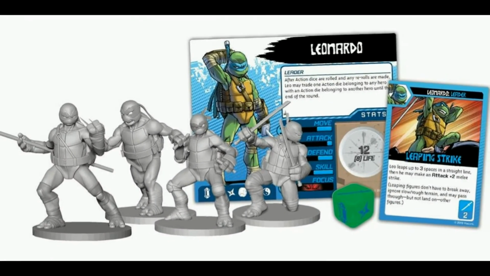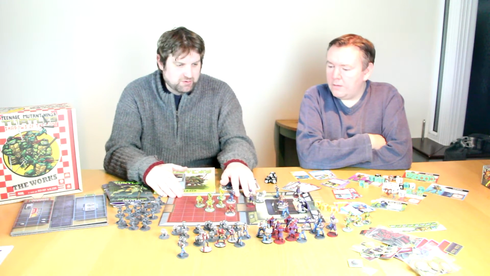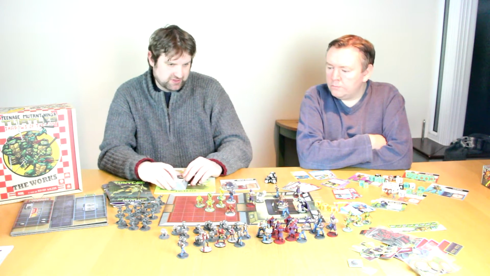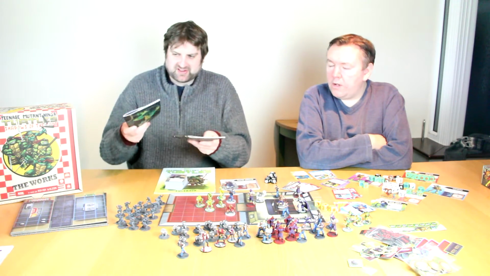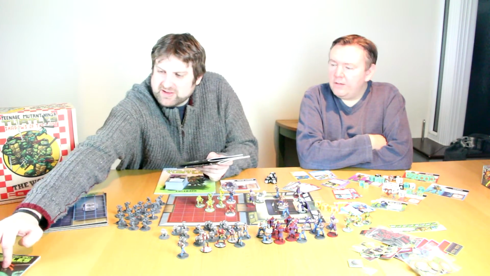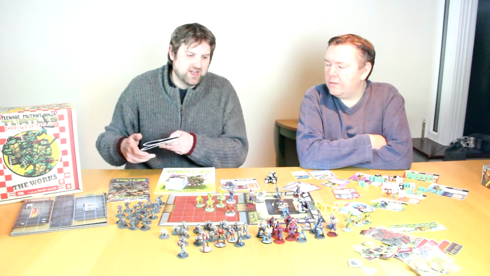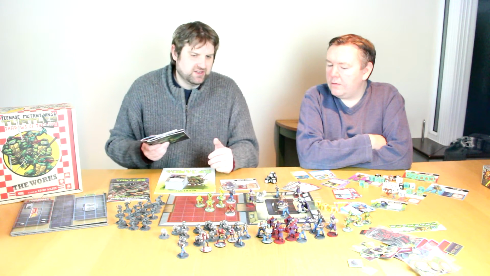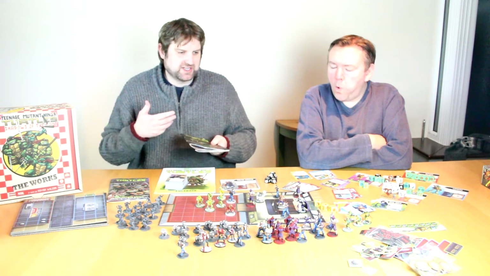What do you get? When I first opened this box, I was actually very impressed. This is the Kickstarter edition that you can see. That's why there's so many minis here. But you know what? In the normal version, I think that you get almost as much. There's three books, but one of them's the Kickstarter one. So the Kickstarter just had Bebop and Rocksteady and Super Shredder. Some extra. Oh, the Rat Catchers, I think, came in. It's hard for me to actually know the difference.